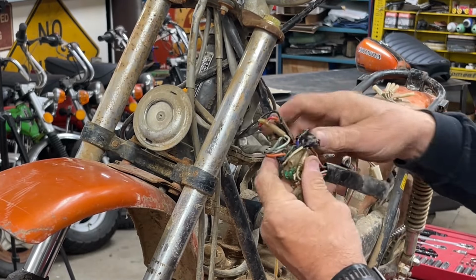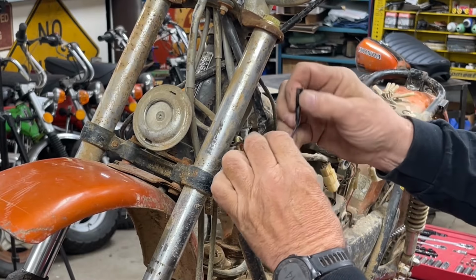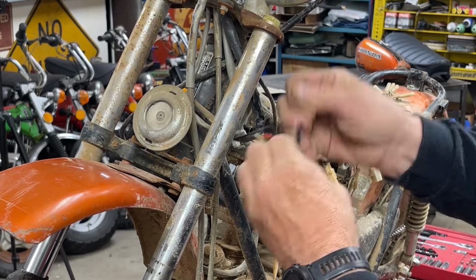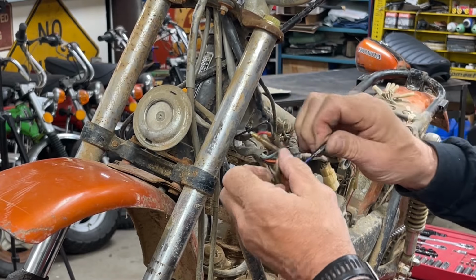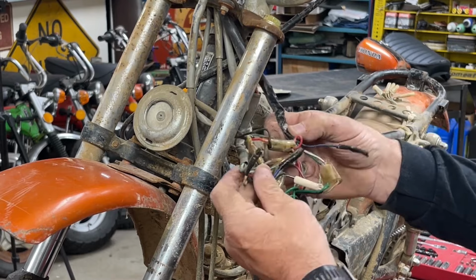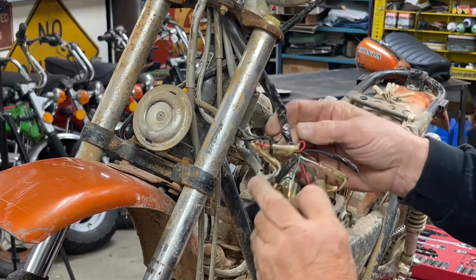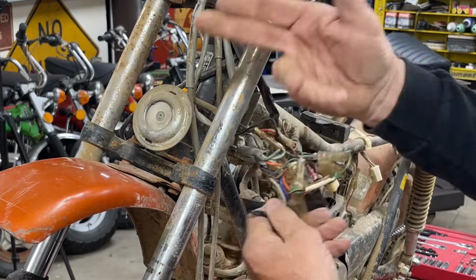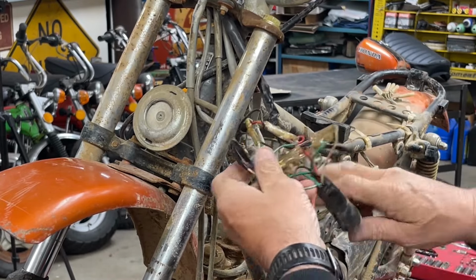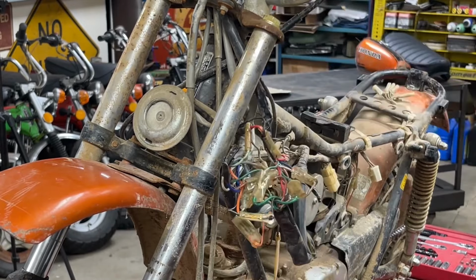So what have we got going on here? No, you know what? I think we're going to be okay. Looks like they might have taped off some ends. I think the bullet connectors are under there. They just taped them off so they wouldn't be bare wires. But that's good news right there, that they didn't actually just go hog wild and start cutting that. So, all right. Let me get you back set up in a different spot and we'll continue to take off this front end.